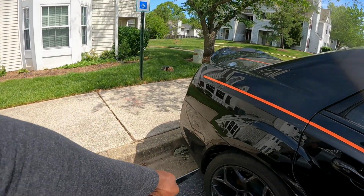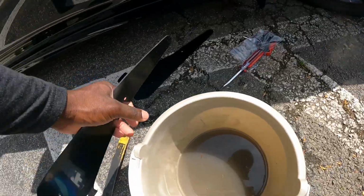I gotta clean the inside. See, I got that mud. That mud really messed up underneath my car, bro. It's mud everywhere. Look at the water. Come on, bro.